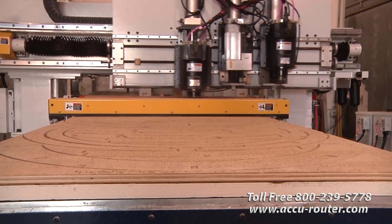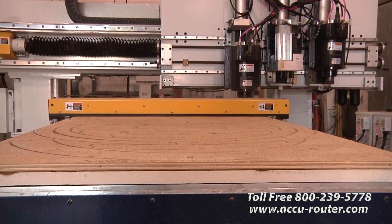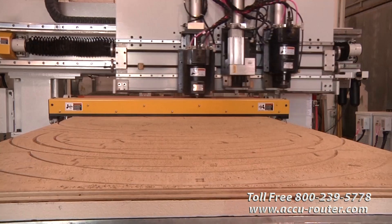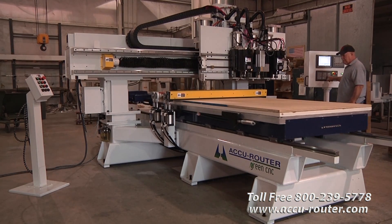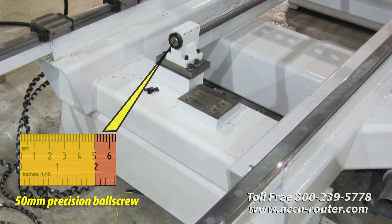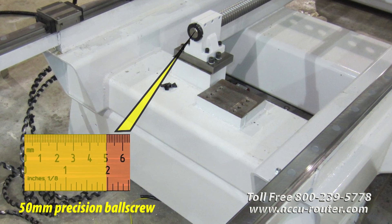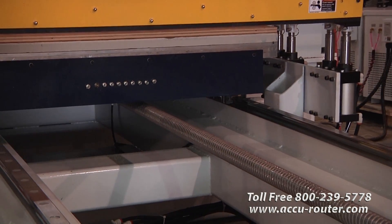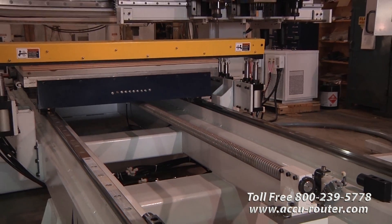New table-end spring-loaded roll-up curtains will be added during installation. The spindle retract cylinders were disassembled, cleaned, re-greased, and furnished with new seals. This Green CNC was repainted and relabeled with the latest ANSI 535Z safety standard compliant labels. Armed with a new 50mm OD spin-the-nut ball screw in the X-axis, this Green CNC features a rapid positioning feed rate of 3,000 inches per minute in the X and Y-axis and 1,000 inches per minute in Z.